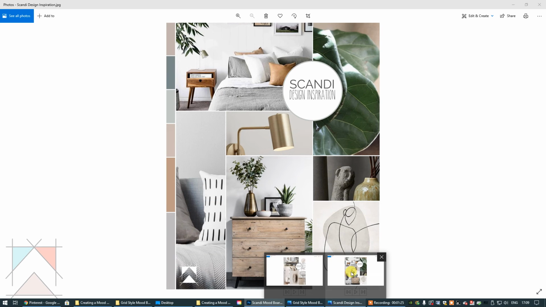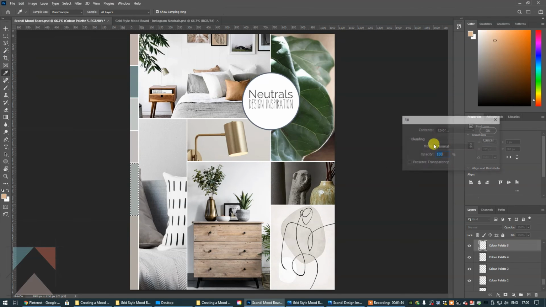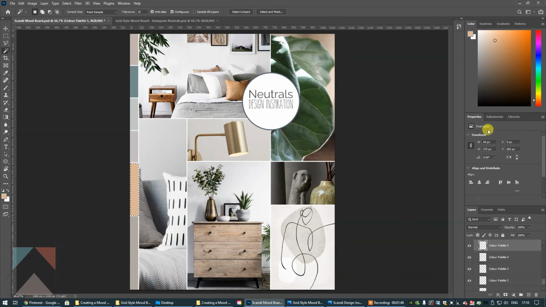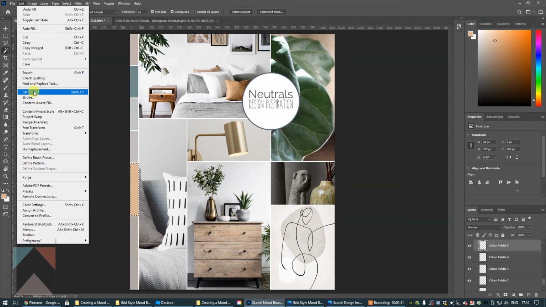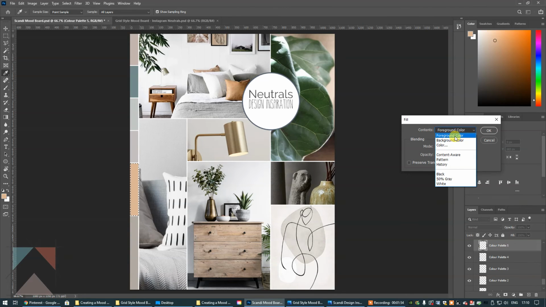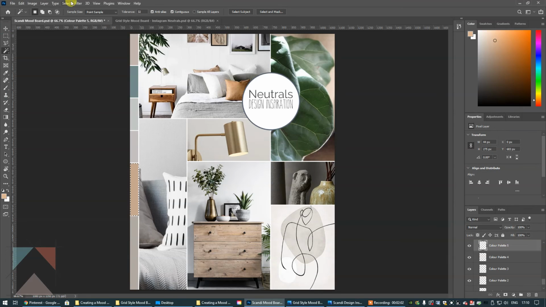Then there's a definite tan colour right here, and I know that I used the cushion to help me choose that. This is something that Photoshop is amazing for. So let's just sample that. And let's select this colour. And let's just see how that looks. I think it was a little bit darker, the one that I chose. Yep. So let's just adjust that. Let's see. I think it's just a little more subdued. Okay.